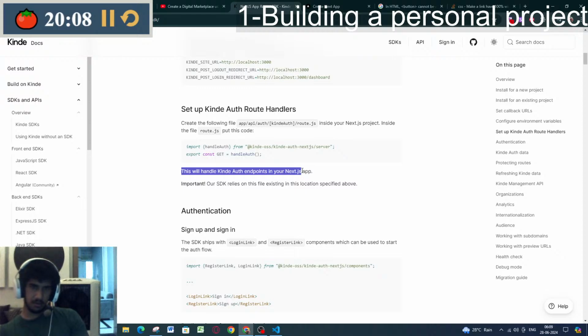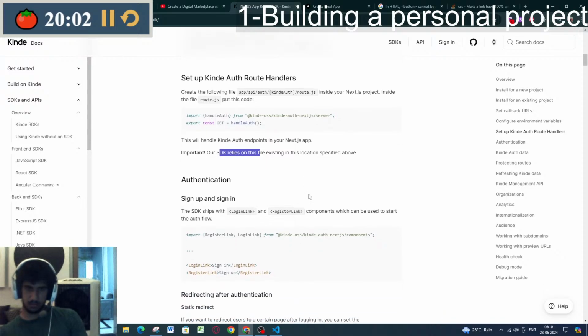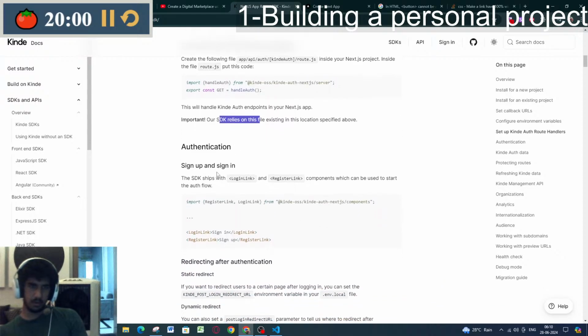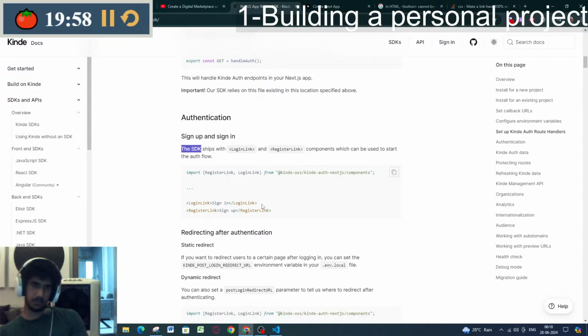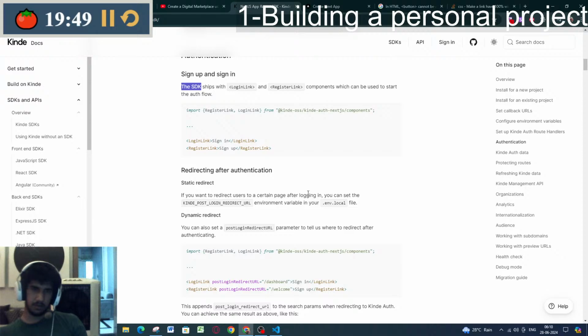This will handle Kinde auth endpoints in your Next.js app. Important, our SDK relies on this file existing. Okay. Authentication, sign in and login. The SDK ships with LoginLink and RegisterLink components which can be used to start the auth flow. Redirecting after authentication, static redirect.